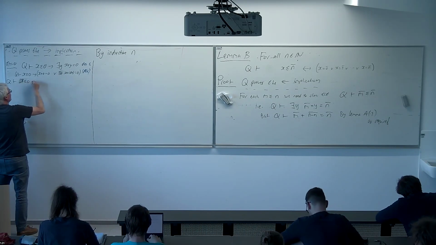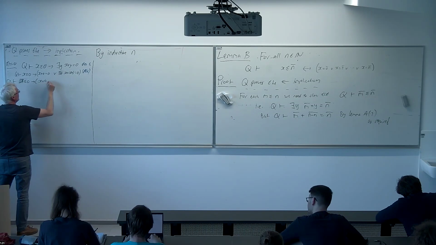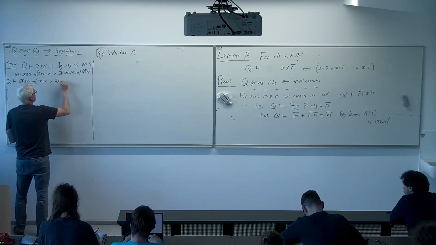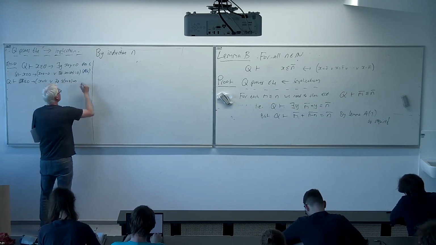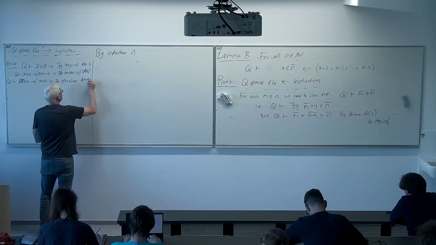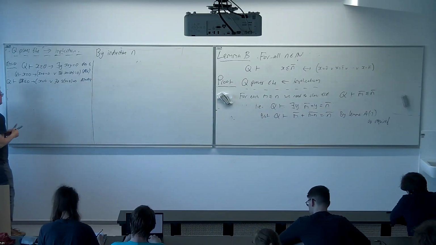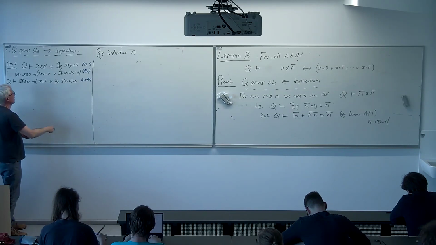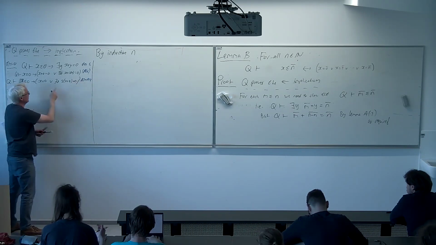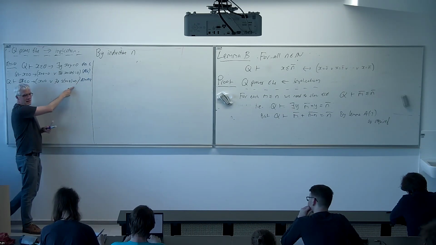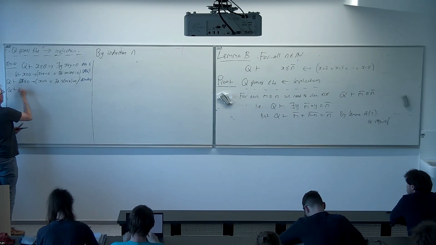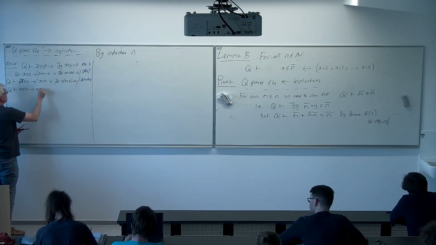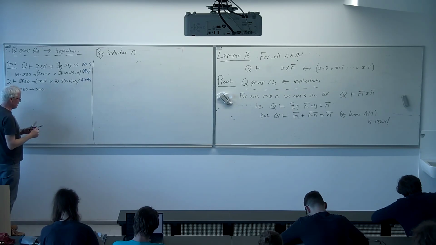So x is less than or equal to 0 implies either x equals 0 or there exists a z such that the successor of x plus z equals 0. Here we're using A3 plus A4. Now the successor of anything is never 0 by axiom 2, so this case is ruled out. So we have Q proves x is less than or equal to 0 implies x equals 0. And that's what we needed. So we're done.